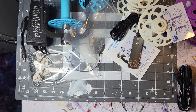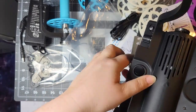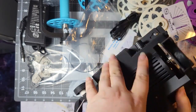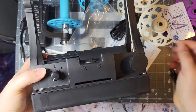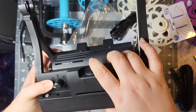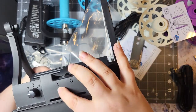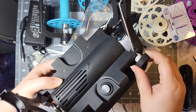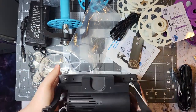And then, here it is. Okay. So this is the actual spinner. It looks like there's a couple of different, maybe these are speed settings. So this is going to spin it either clockwise or counterclockwise. Get your Z and S twists in. This is for adjusting tension. Cool.